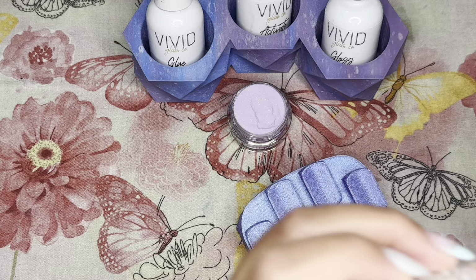Let's jump into an Easter-inspired dip powder mani with some nail art stamping.